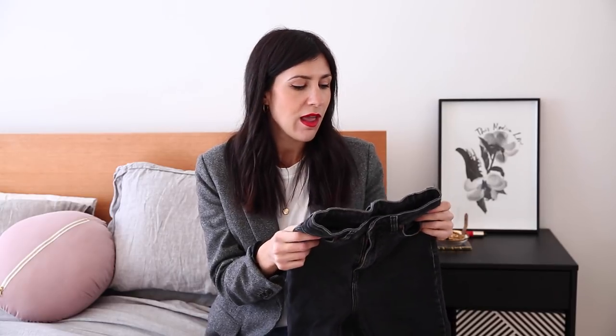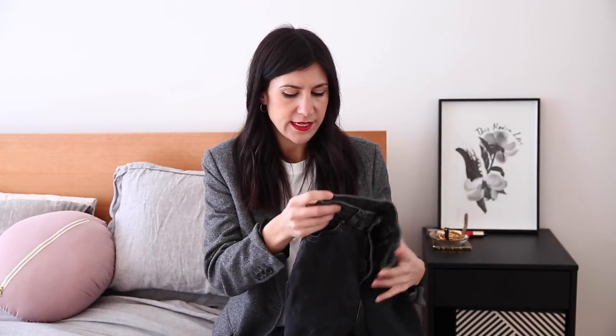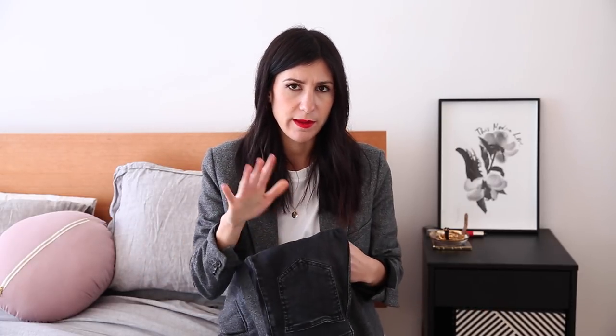They are so stretchy and comfortable. Even if my weight fluctuates a little bit — I do get bloated quite often, I've got a lot of food intolerances — I still find these really comfortable because they have so much give around the waistband. The denim has just worn so well and I've been really impressed because I've washed these so many times. I'm just impressed with Dr. Denim jeans across the board — I've got a few pairs of their shorts and those also hold up really well. I think if you're looking for a good denim brand, this is a sustainable denim brand as well — perhaps correct me if I'm wrong — and they are still on ASOS so quite accessible.